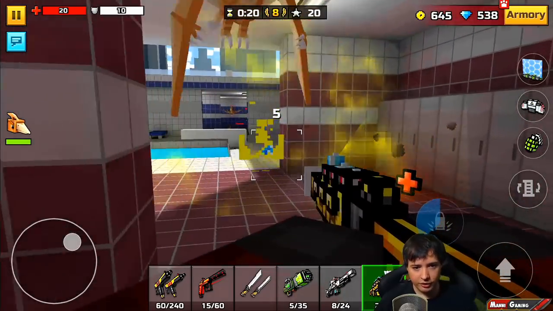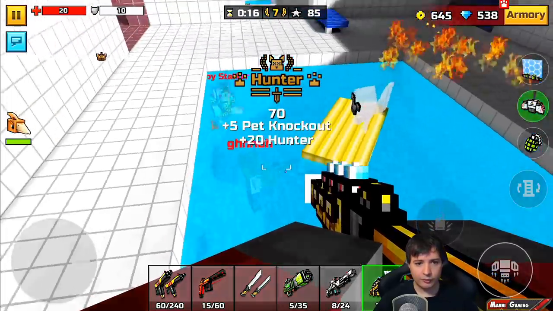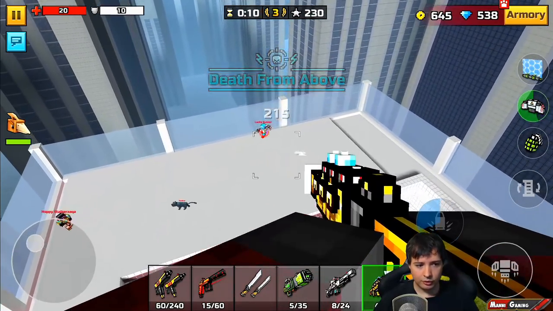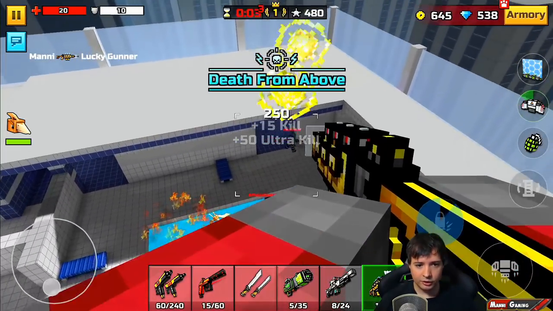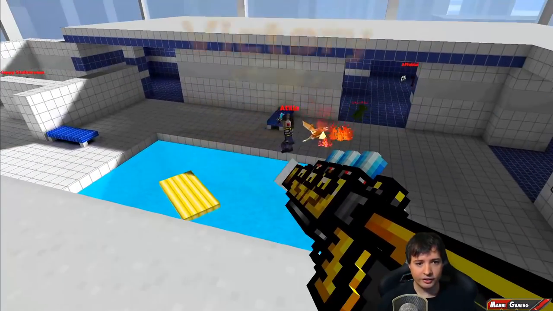He was pretty much invisible for a second. Not invisible, invincible. Let's just splash in there and hit them all at the same time. Okay, I got this kill. Then I get this kill. And I'm not getting this kill, probably. Oh, I did get the kill.